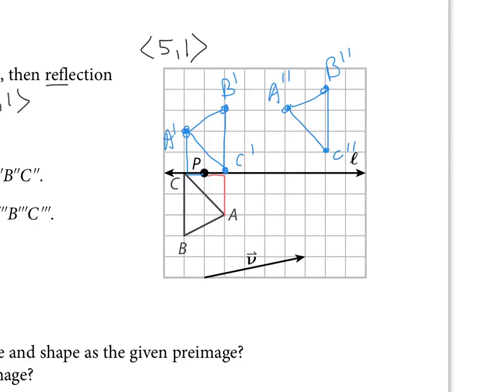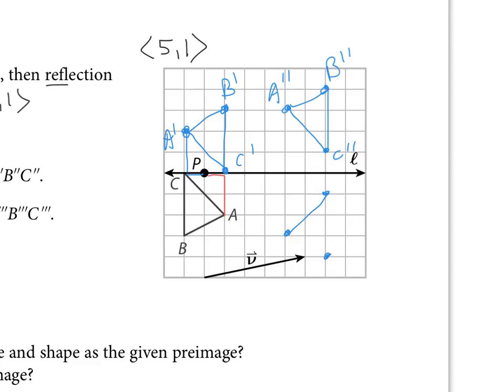Then the very last thing is we're going to need to reflect over this line L right here. So we know a reflection happens at a perpendicular distance. In this case, it is right on the grid lines, so I'm just going to count my distance. So C double prime is 1 away on top, so we're going to go 1 away below that line. B double prime is 1, 2, 3, 4 away, so we're going to go 1, 2, 3, 4 away down below line L. A double prime is 3 away, so we're going to go 1, 2, 3 away down below.